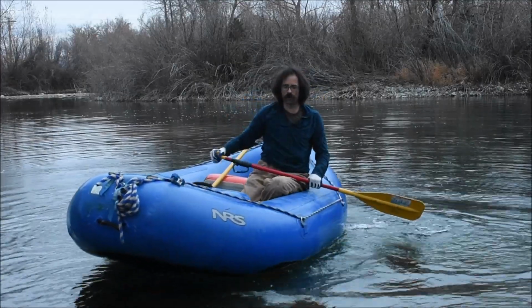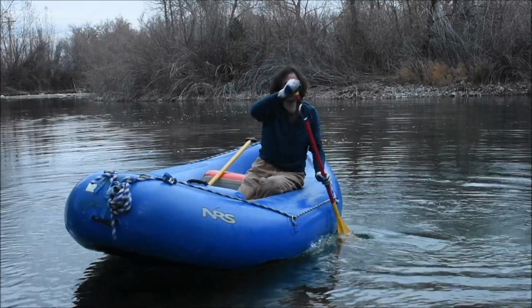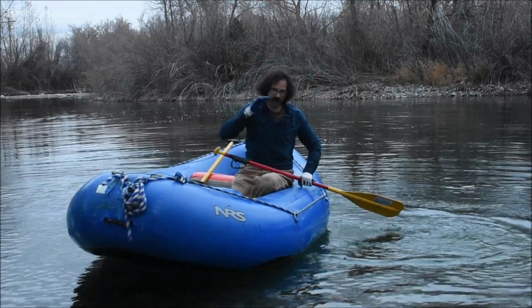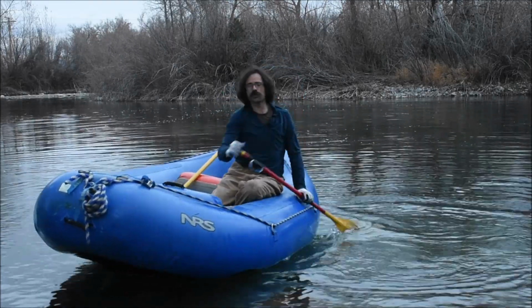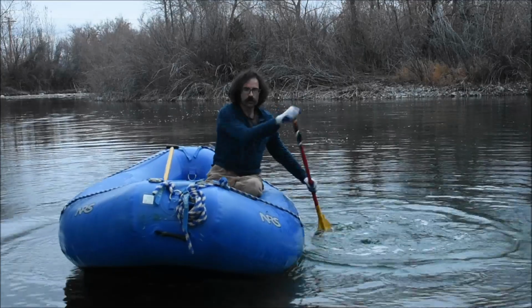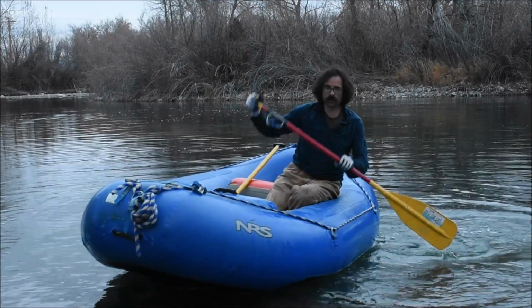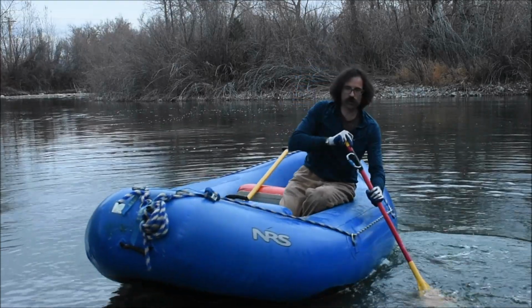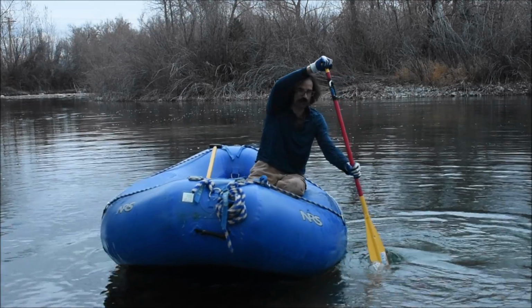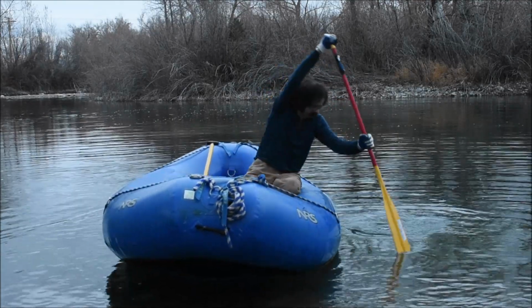But one of my other tutorials is to sweep it underneath the rug. Go 15 degrees this way. The main element of sweeping it underneath the rug is because you just get such a good pry. So if I want to change the boat back this way, sure, I can, but instead of drawing this way, I'm just going to do a 15 degree draw this way because it just makes my pry so strong. We're going to finish with that. Here we go.